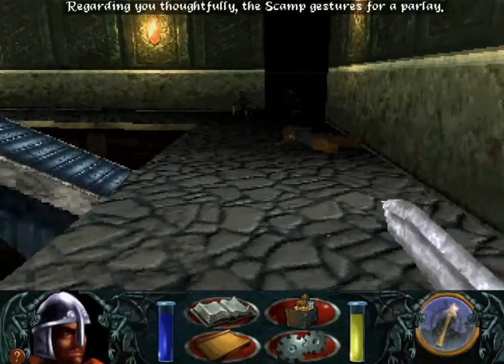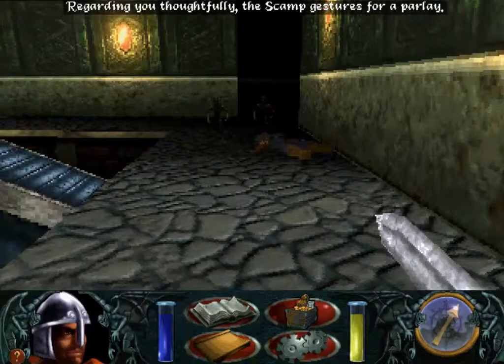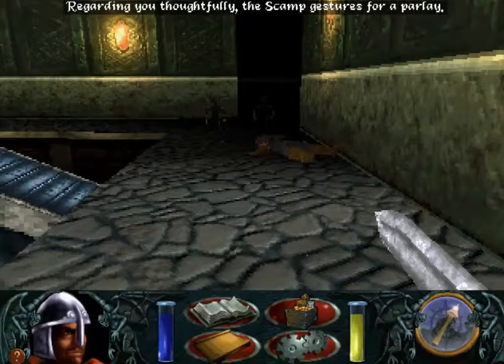So there are a couple other imps here. We're going to use the scamp gestures. I keep calling it imp.